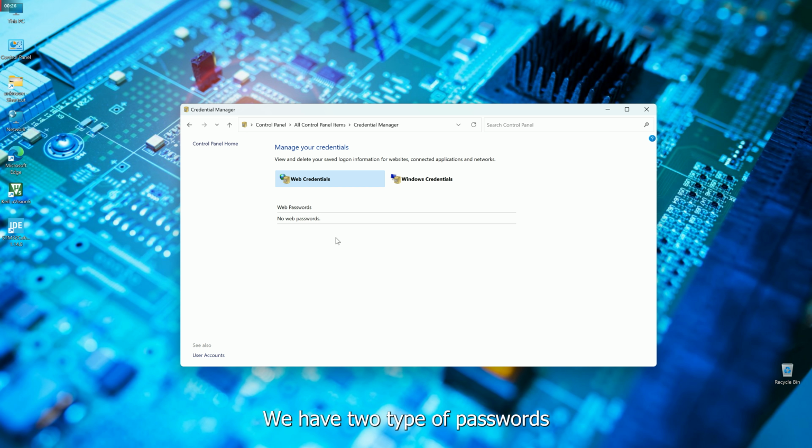We have two types of passwords that you can save in Credential Manager. The first type is related to the Network and Sharing Center of Windows.